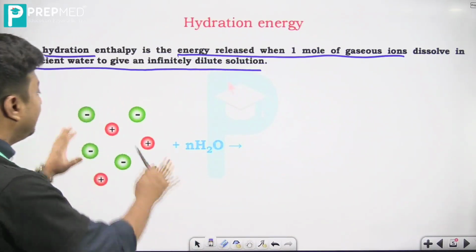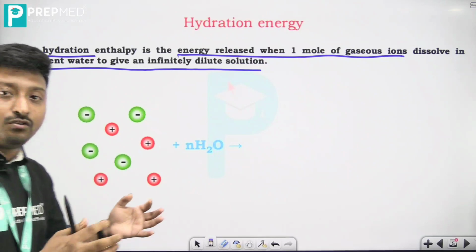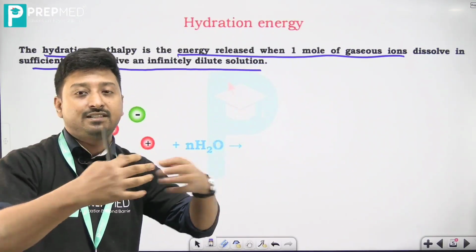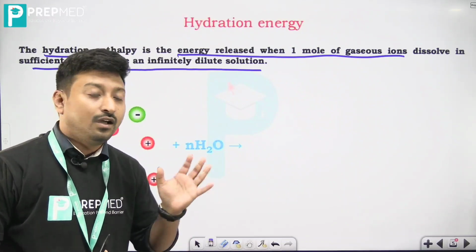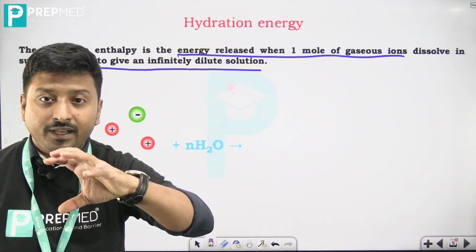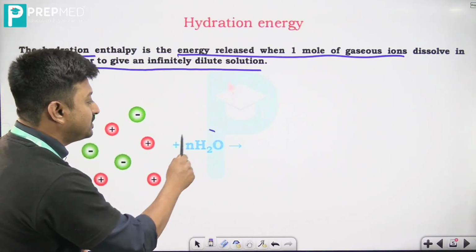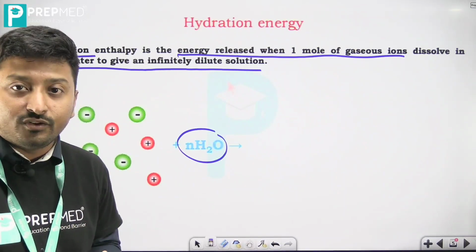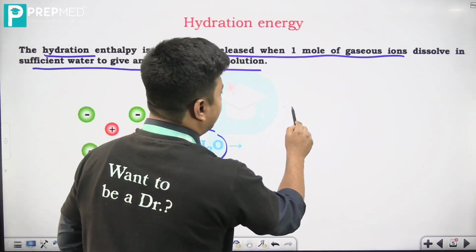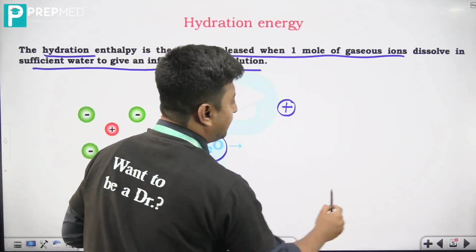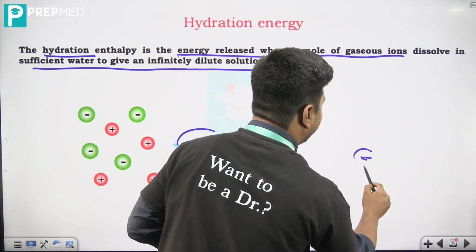मतलब क्या होगा, let's say there are ions in the solution जो खुला पड़ा है, मतलब we gave lattice energy, सब कुछ तोड़ दिया, now they are roaming around like that. Now what will happen once they are completely पानी में आ जाते हैं, so these water molecules, what they will try to do, they will try to solubilize them. मतलब क्या होगा, let's say there is a positive charge here or let's say there is a negative charge here.